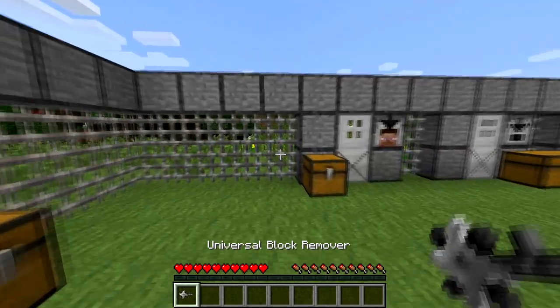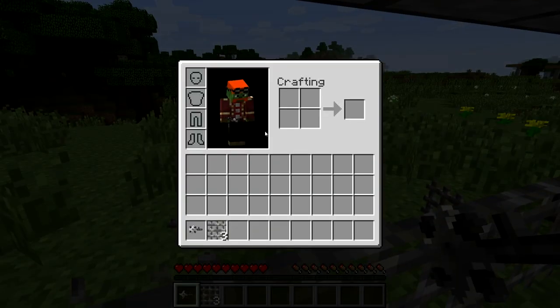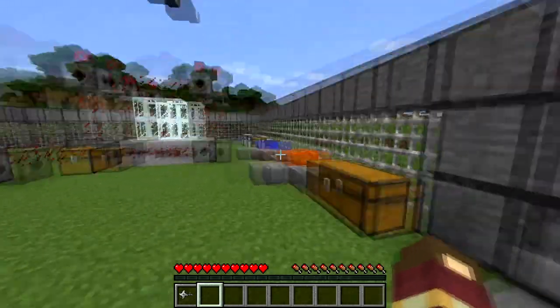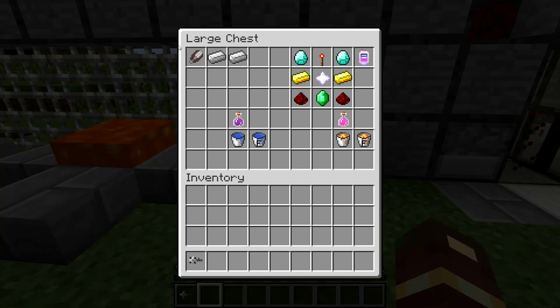So if you say walk up to a wall, you can instantly destroy blocks that you've placed, which is quite helpful. Since you're not just stuck there with a block that you placed down in the wrong place, stuck there forever. Okay, now the next thing we're going to show is the code breaker.